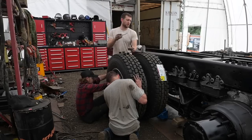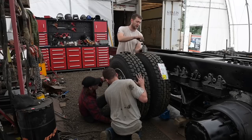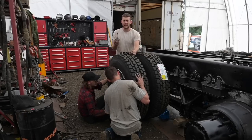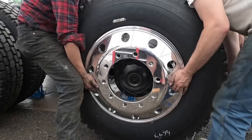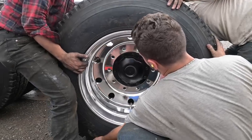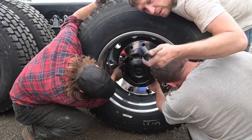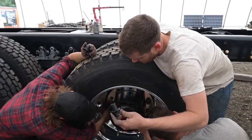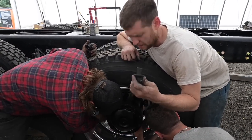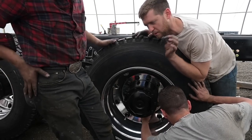Because once you've been in the bush, working on a trailer — some log trailer that hasn't had its wheel nuts off in a year — nothing is a pain in the ass. These ones were actually going to be sleeved. They fill up that little bit of gap in the rim, takes all the slop out. But they are a pain to install because you have to be precise.